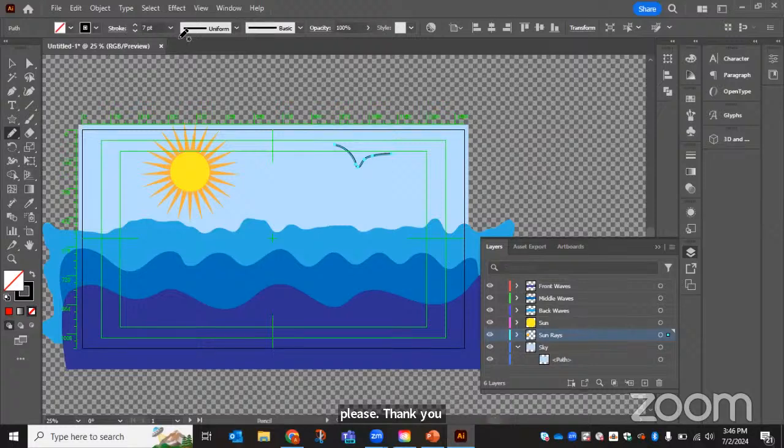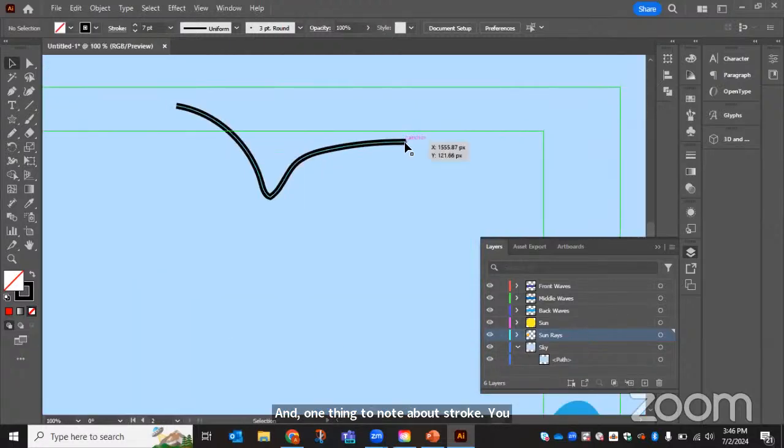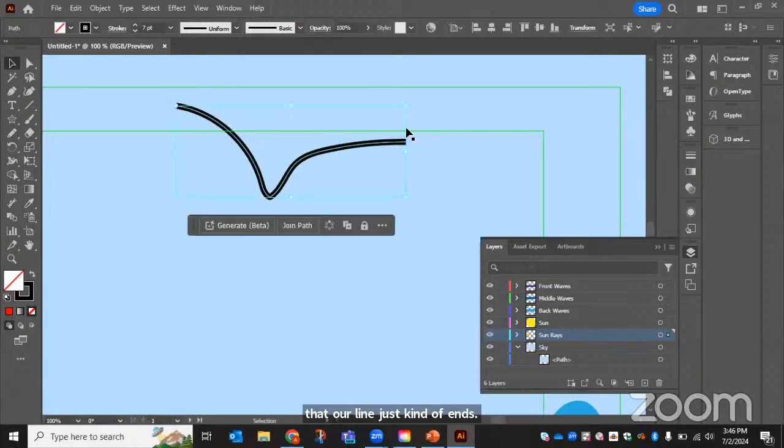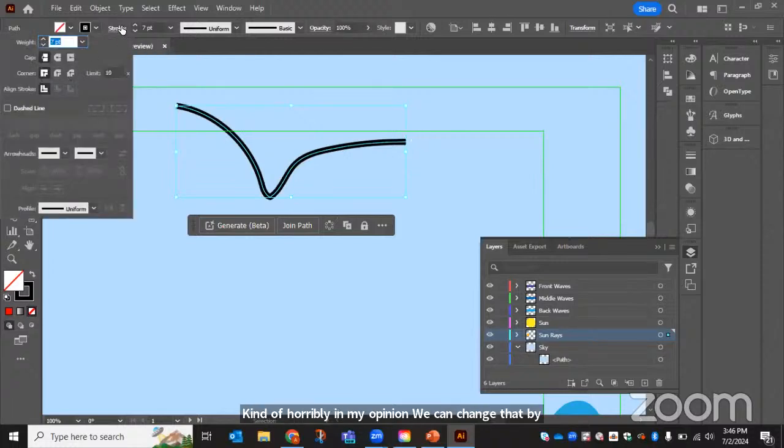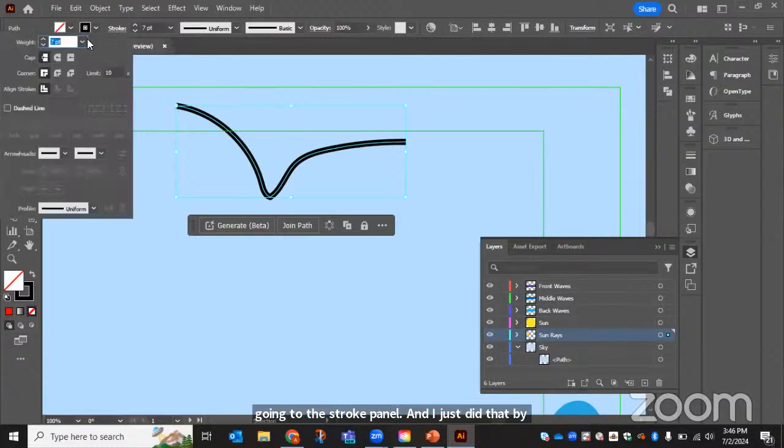And one thing to note about stroke, you can see here that our line just kind of ends, kind of horribly, in my opinion. We can change that by going to the stroke panel. I just did that by clicking on that underlined stroke option. And this allows me to change the cap. So if I change it to a round cap, you can see that the point is no longer just a squared off edge.